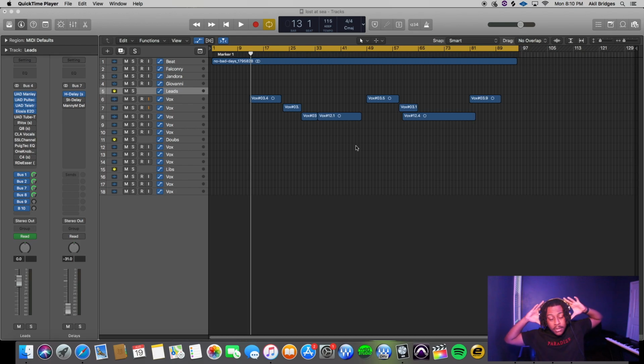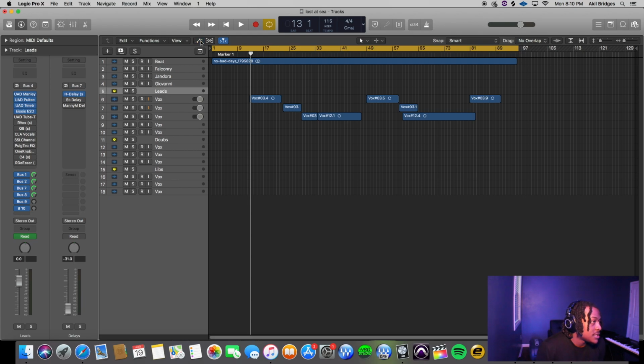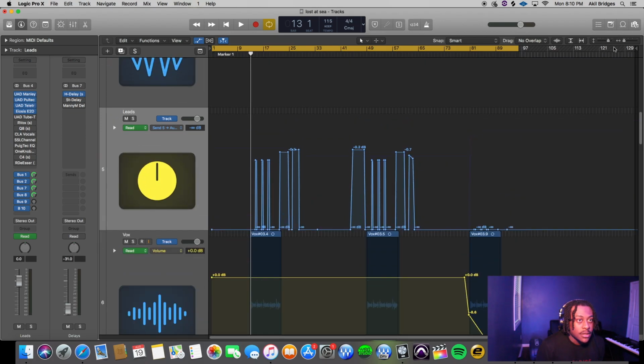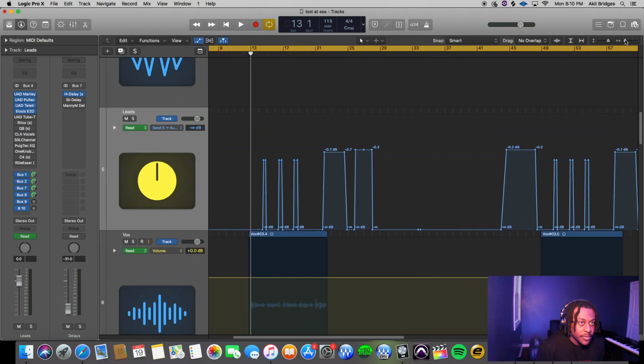We finna get into some automation in Logic Pro X. It's mad easy. If you don't know how to enable automation, it's this button right here. So, these are all the delays I put on this song. And I think I automated the reverb too. I already mixed this song, so I'm gonna let y'all hear what it sounds like, and then basically I'm gonna walk you through how I made these delays. I'm gonna let y'all hear it real quick.